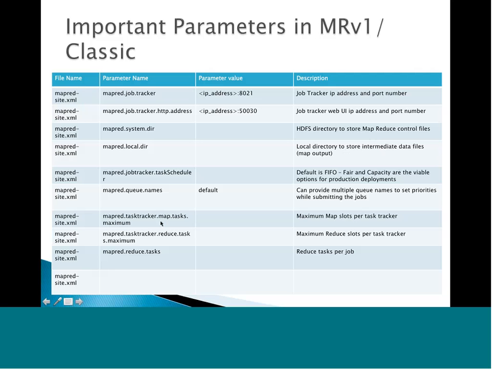And then there are many other parameters like how many map tasks should be running on a given task tracker, how many reduce tasks should be running on a given task tracker, how many MapReduce reduce tasks should run for a job. So there will be some parameters that are defined at task tracker level, and there will be parameters that are defined at job level. So MapReduce tasks is the parameter at the job level, and the other two parameters, task tracker map tasks and task tracker reduce tasks, are examples of parameters defined at task tracker level. So if you understand the hierarchy, job tracker, task tracker, and the job, there will be parameters at each level. The first two are examples of job tracker, these two, which have task tracker in them, are at task tracker level, and then MapReduce tasks is at job level.